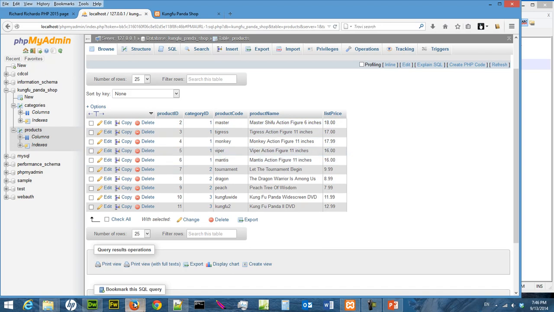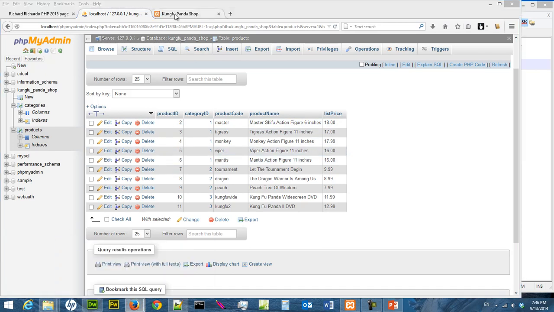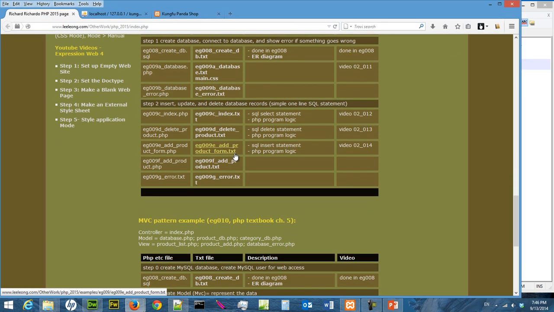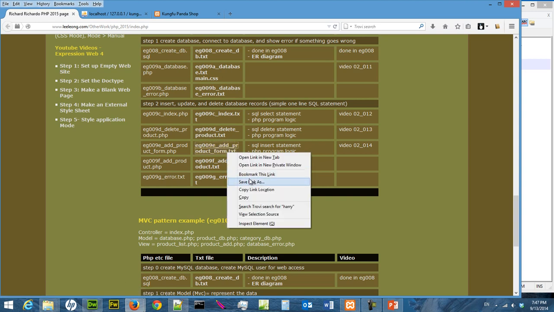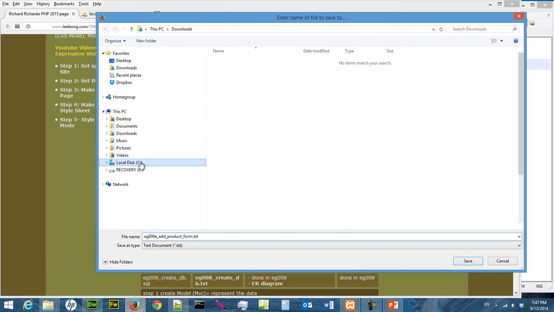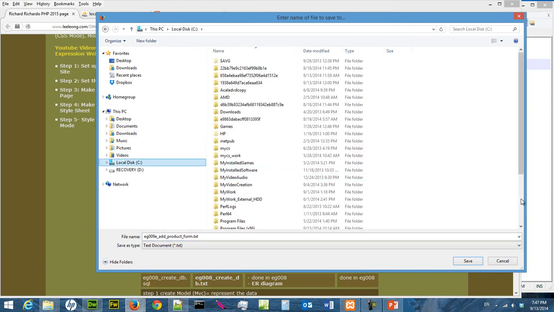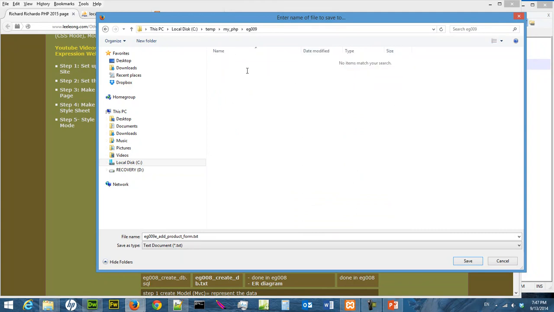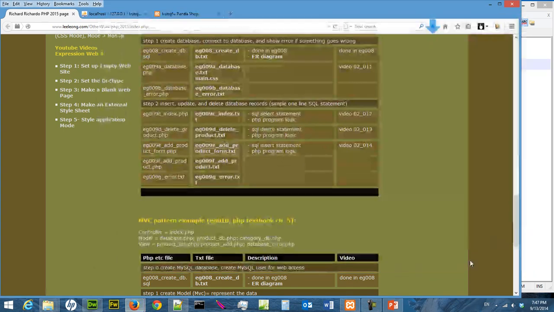So let's download the example that's already created here. Let's download add product form.txt. Let's do a save as, save into my C drive, temp, myPHP example 009. Save it there.